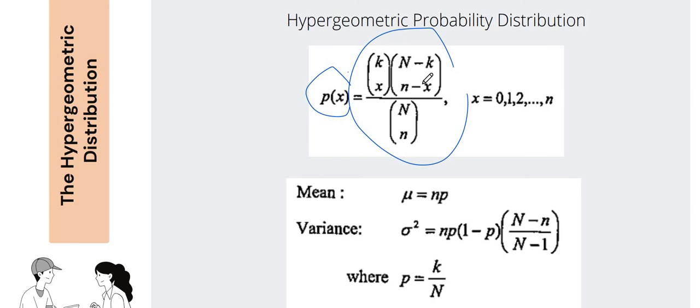You may refer to the previous video as I mentioned just now. I already uploaded the picture of the calculator itself, so you can look at that part in the video or the pictures. Then we have the mean and also the variance. The mean is similar to the binomial, but it is different for the variance.